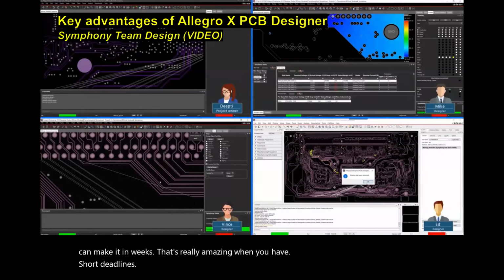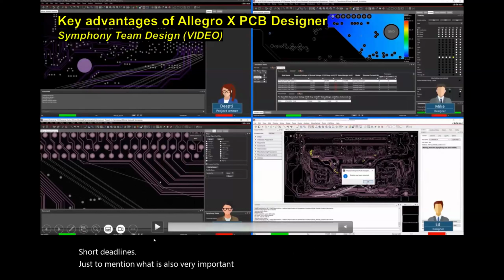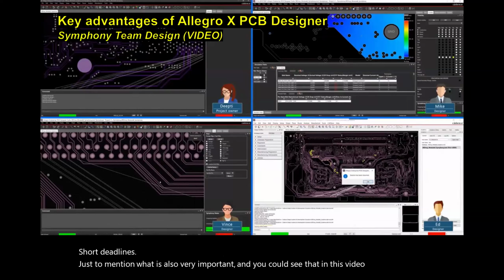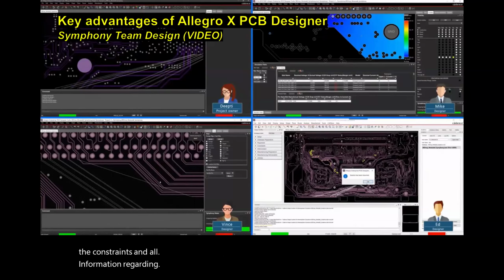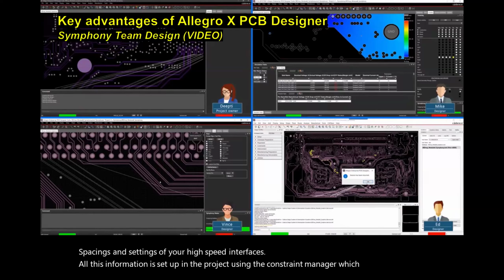Just to mention what is also very important, and you could see that in this video, the constraints and all information regarding traces, spacings, and settings of your high-speed interfaces. All this information is set up in the project using the constraint manager, which is a table-based system.